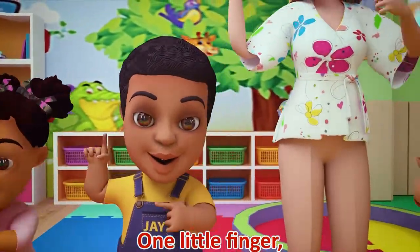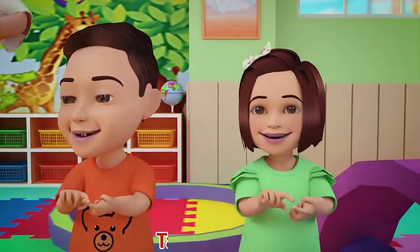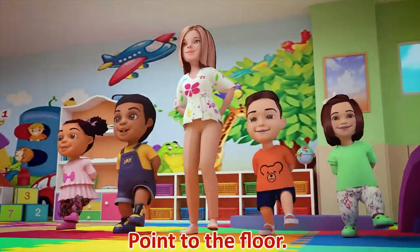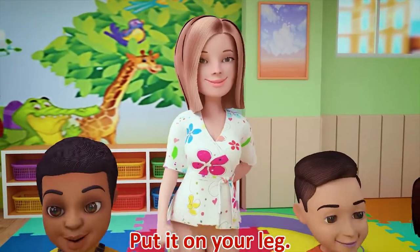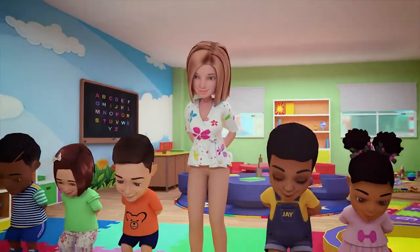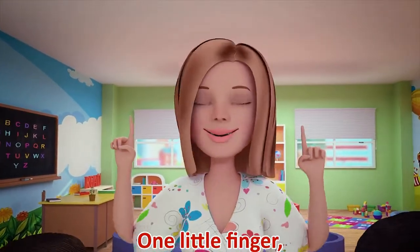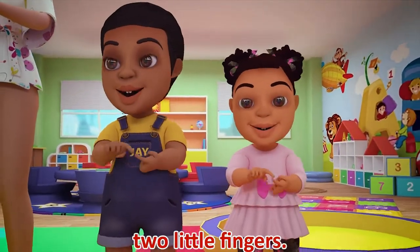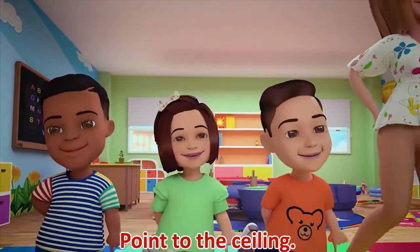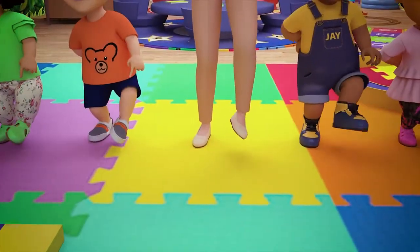One little finger, one tiny finger, two little fingers, tap, tap, tap. Point to the ceiling, point to the floor, put it on your leg, leg. One little finger, one tiny finger, two little fingers, tap, tap, tap. Point to the ceiling, point to the floor, put it on your foot, foot.